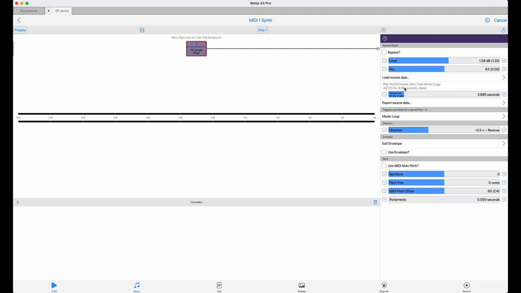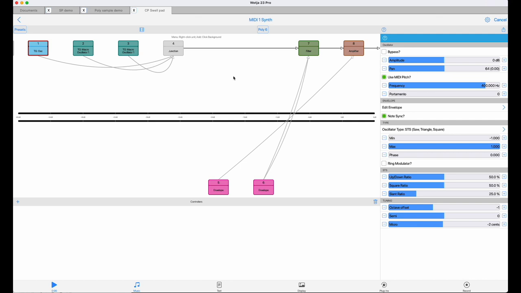But first, we really do need to talk about polyphony. If you want to play more than one note at a time in a software synth, there's really only one way to do this. First, you need to make a monosynth with a single voice. And then, for every extra voice you need, every layer of polyphony, you need to make an identical clone of that first synth. So when you look at a polyphonic synth design in the WAE or in most other software synths, you're actually looking just at the top layer. If you want four-voice polyphony, there are three other layers beneath, each containing an identical synth design.